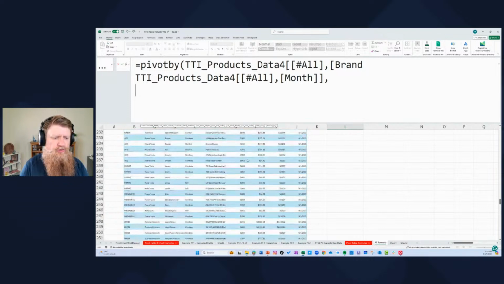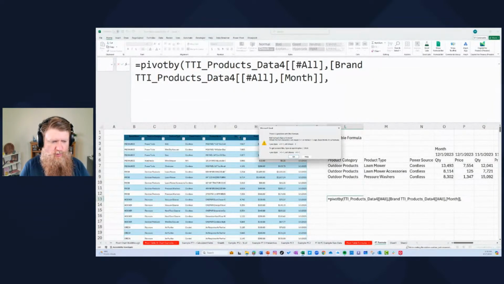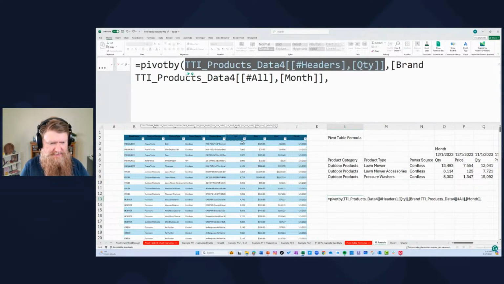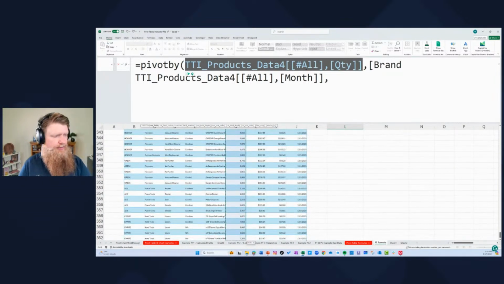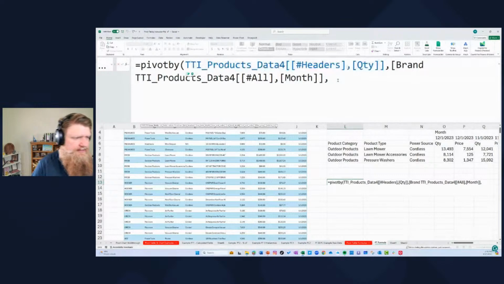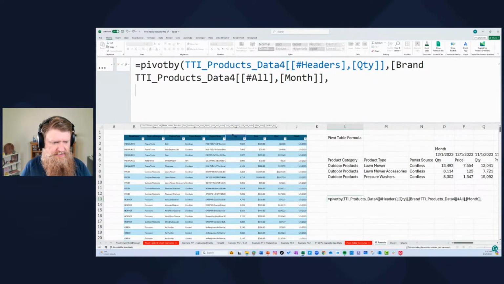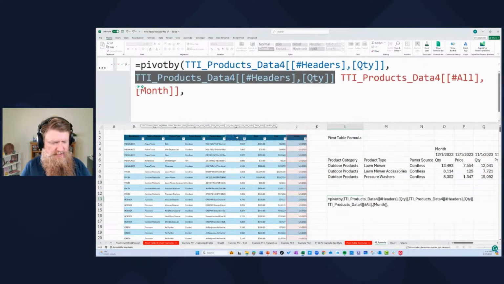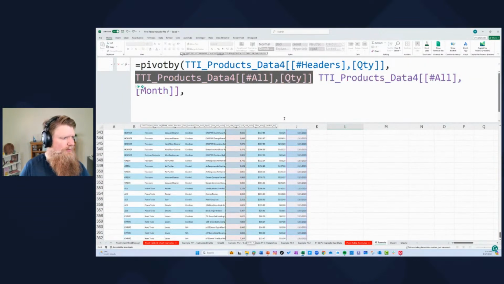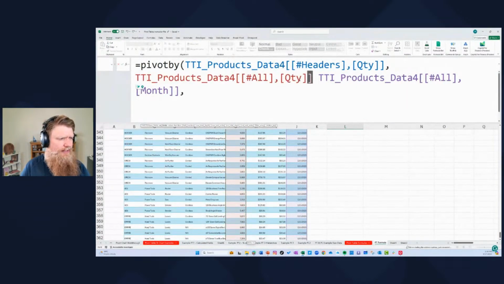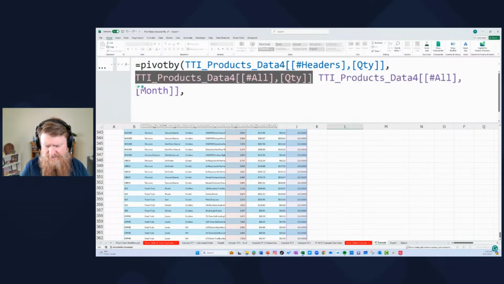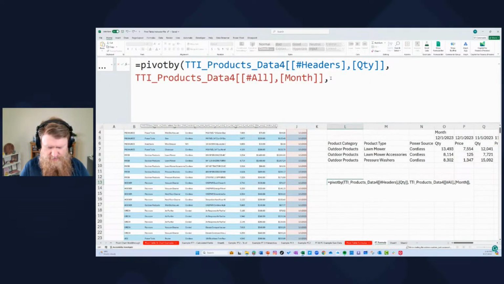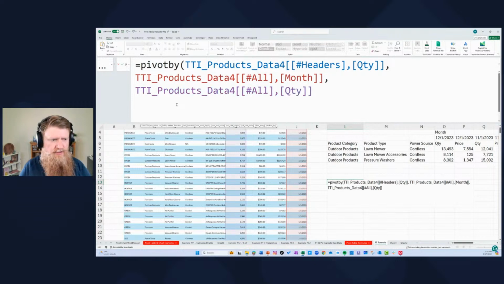Number 3, it wants is what's the values? Let's say I only want the quantity. I'm going to select quantity here. I'm going to highlight this column. Oh, wait. Oops. I got off one. Give me a second. I want to hit Alt-Enter here, and I want quantity to come here. So I'll highlight this. Why is it something's not getting in the right order? Hold on. Sorry about this. I want it to be right here. So now you can see.